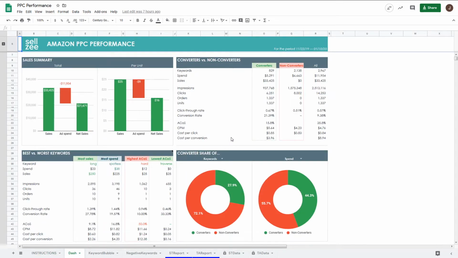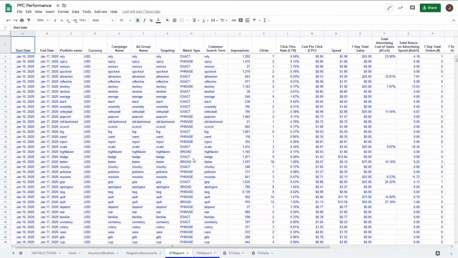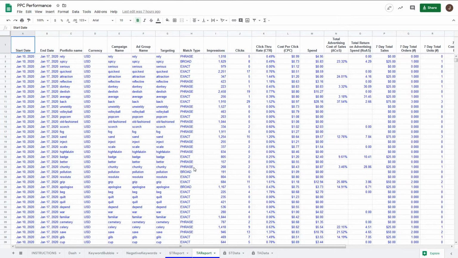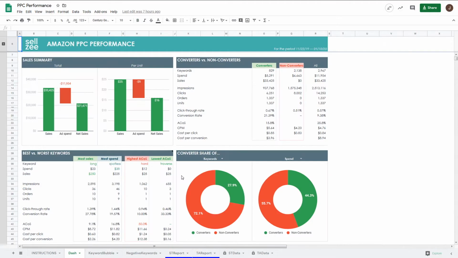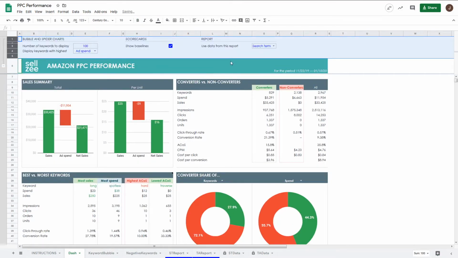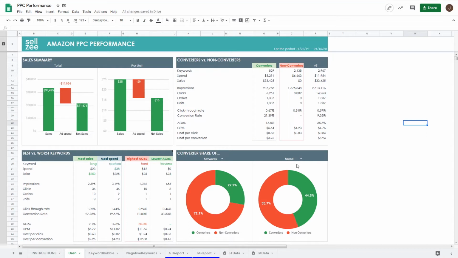And in case you're wondering what the difference is between those two reports, the search term report shows you data for keywords where you have at least one click, and your targeting report shows you all keywords you're bidding on, including the ones with no clicks at all. We're going to focus on the search term report in this video, but the insights that I show you will also apply to the targeting report. And then up here in the top is where you're going to choose which data you're going to load, either the search term or the targeting report. Okay, so let's jump right into this.